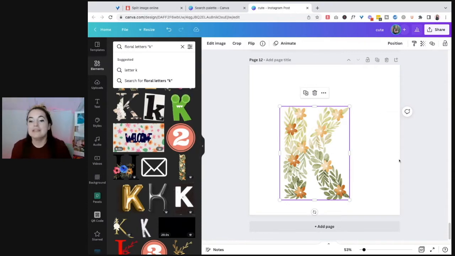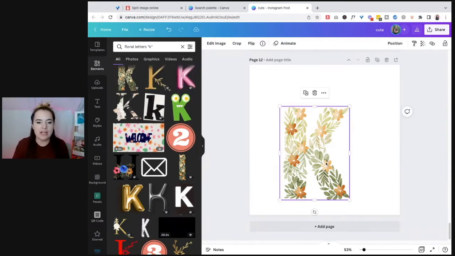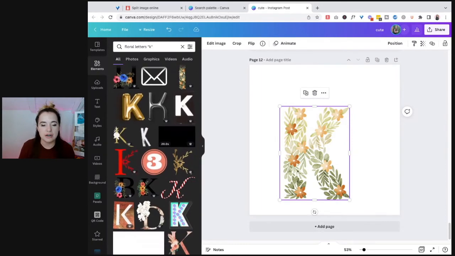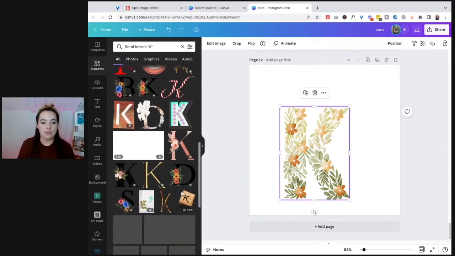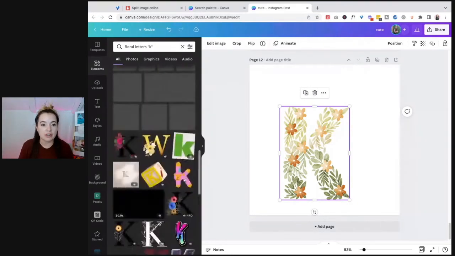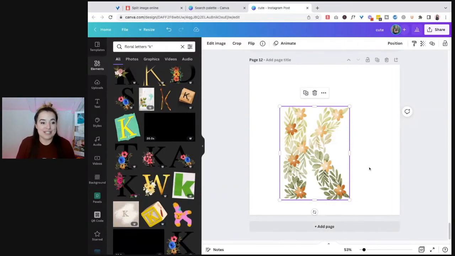Yay, it worked. Okay. So this is just one of those cool things that if you felt like you were really constrained by what was available inside of Canva with the different element options, you're no longer constrained to that. There's a lot of different things you can do here with these different colors, with these different images, and you don't have to feel like you're stuck or trapped or just have to deal with it. You have options. You can find these different things inside of Canva. Sometimes it takes a little bit of searching, but ultimately it's really a lot of fun.